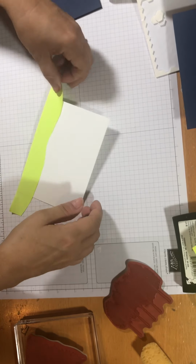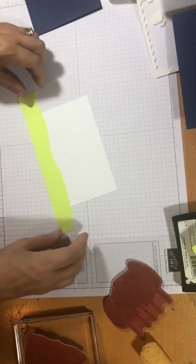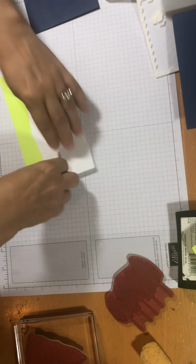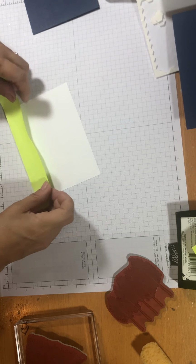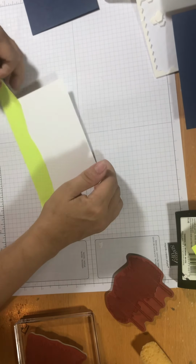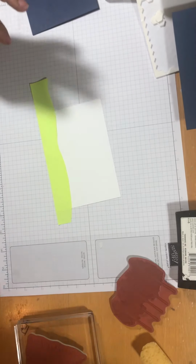Okay, so I've done mine that way because I wanted it. I will say why in a bit. Hang on, let me just move that along a bit. I think I want it. This is the great joy of making them like this. There we go. Okay, so my next thing to do was to white heat emboss.